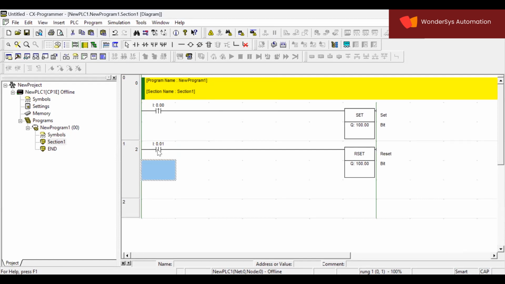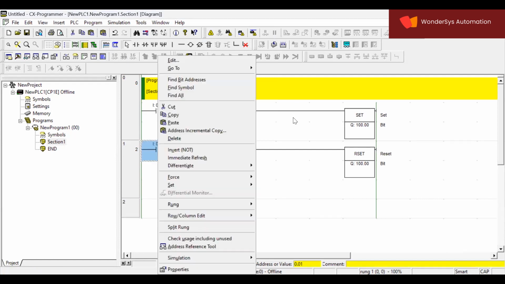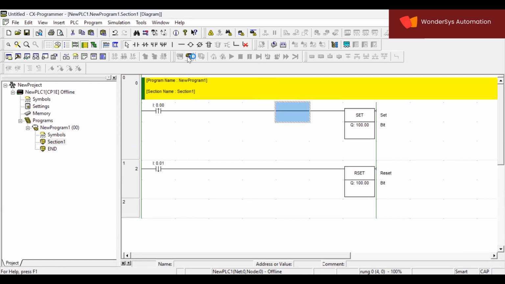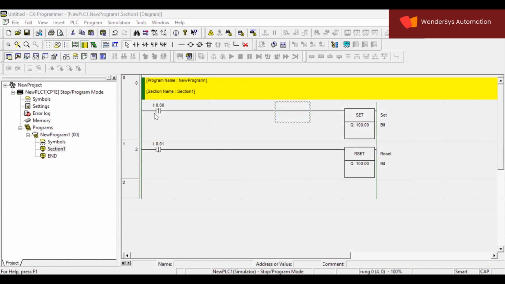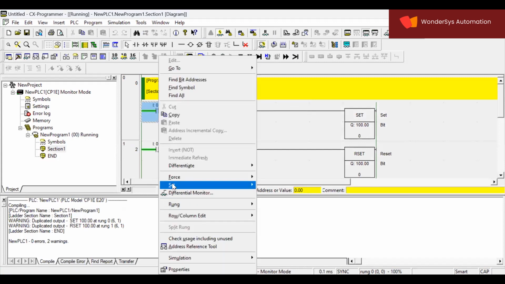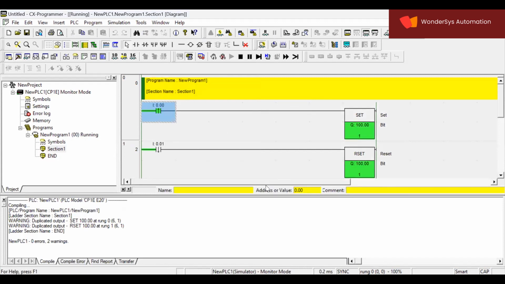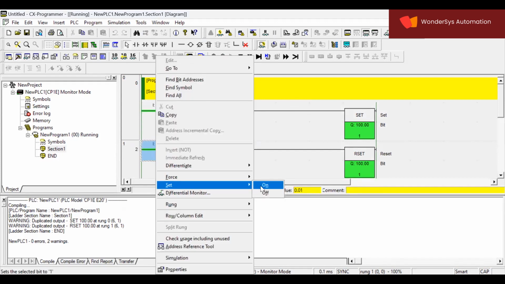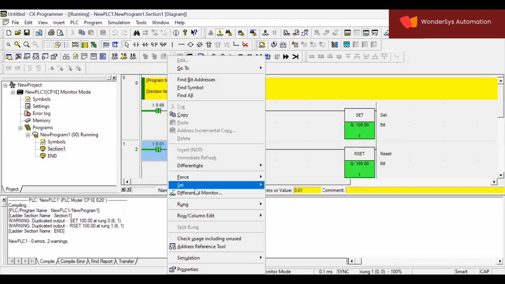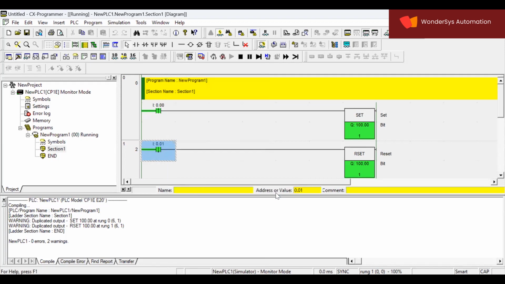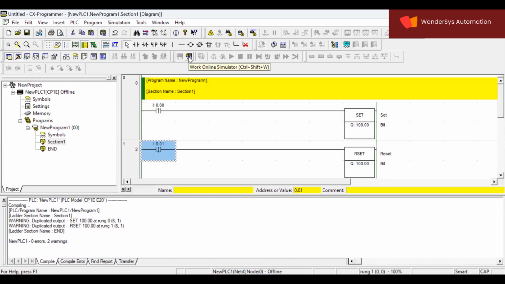Understood? Now see here. Imagine this is a push button. Okay. When I give a press, for a moment the press will get it on. Okay. Now I am pressing this one. That means here I have to make it on as well as immediately off. That time it will get reset. Understood? Any doubts? Yes, madam. Any confusion? No, madam. Clear?